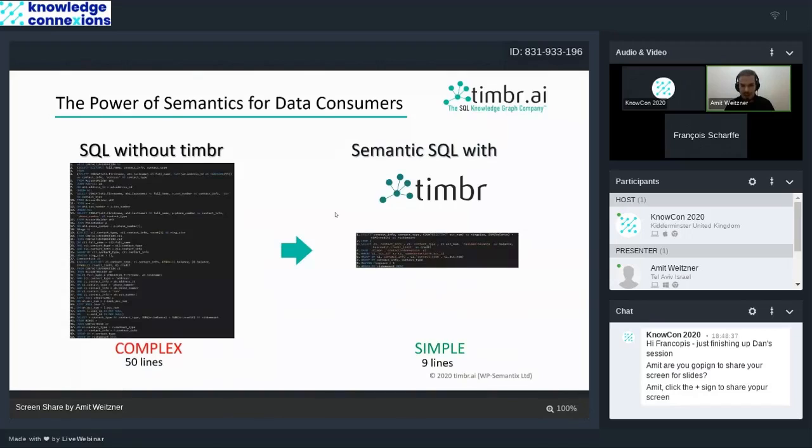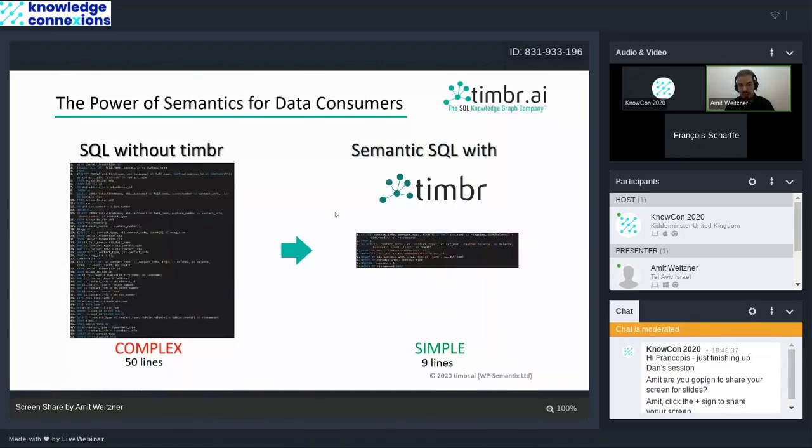Writing complex queries in SQL has been a tough job up until now. Let's take, for example, fraud detection. Writing fraud detection queries in SQL is very complex and hard to write, but also to maintain. Here on the left, you can see an example of a query without Timbr, which is complex and hard because of all the relationships that exist in the data that you need to explicitly declare.